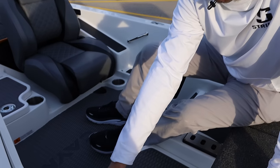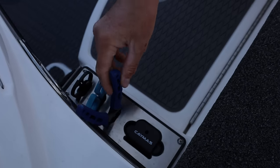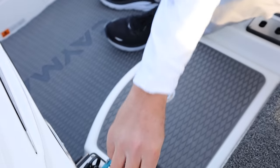Right here on the side of the console, we do have a kind of catch-all for tools. I've got a couple pairs of scissors and some Spro pliers. That's actually Gamakatsu pliers in there. Got your little ruler right there. A lot of boats are coming with a very similar setup.